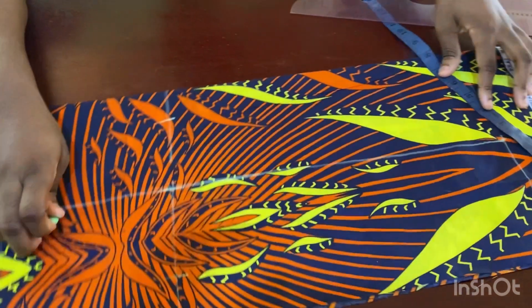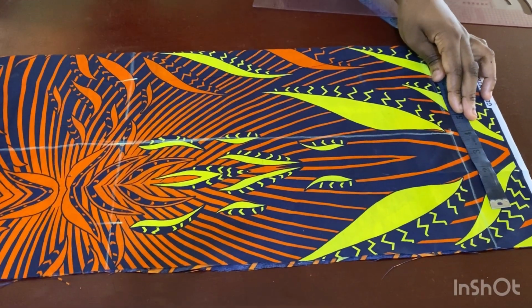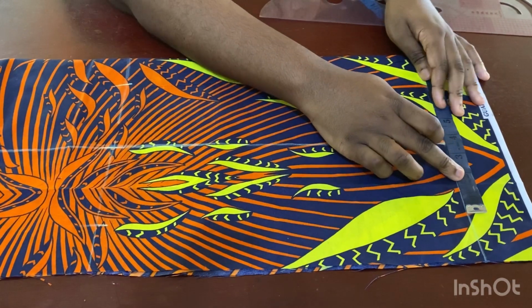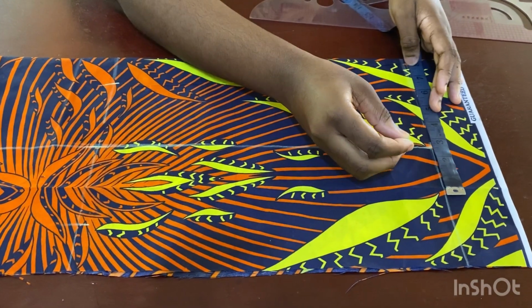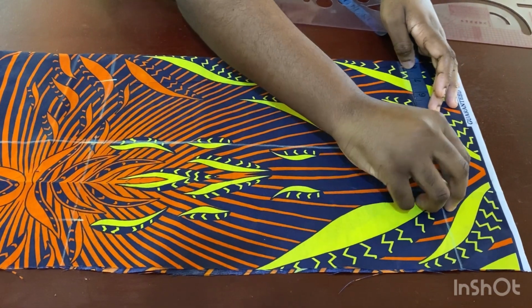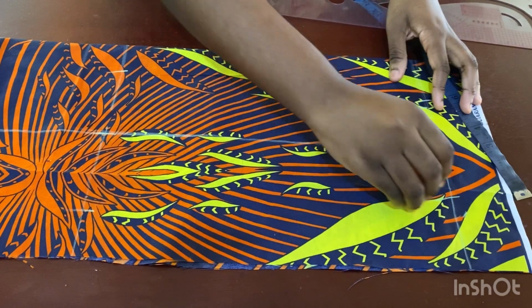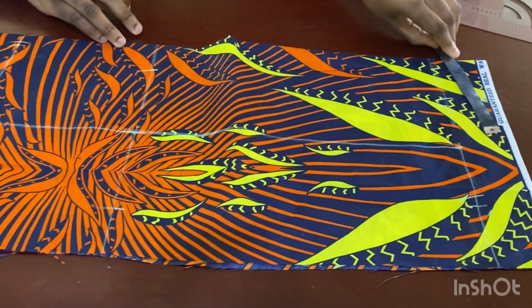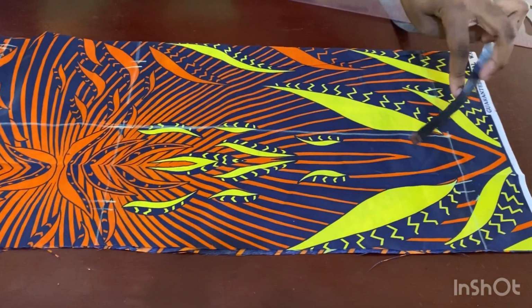And then you also go to the ankle part here and divide what you have for his ankle. For his ankle, I have 10. Divided by 2, that's going to be 2.5 here, 2.5 here. So I'm going to just go ahead and mark 2.5 here and then 2.5 here. But remember, I'm going to just add half an inch here, half an inch here, which I told you guys earlier is for ease.